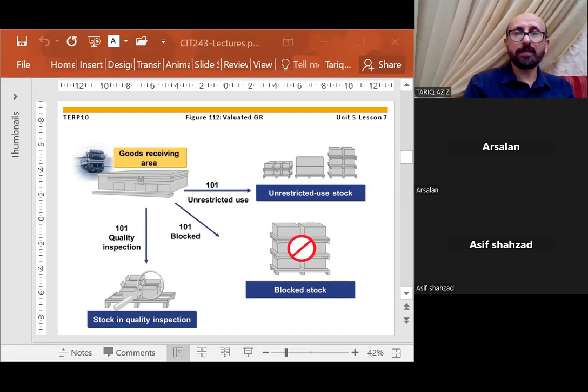Similarly, you have some blocked stock, but it is not available. Blocked means it is not available for you. If you are running the MRP, for example, this material is like chain lock, and you need chain lock for your production, but it is blocked. So when the MRP runs, the computer will not count this as our available material. It will just ignore this part because it is blocked. Why? Maybe the material which we have has some deficiency, so that is why we put it into the block, or some other reason. So unless this blocked stock status is changed to unrestricted use, we will not use this material, and it will not be used in your MRP as well.